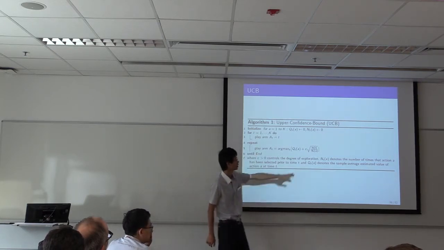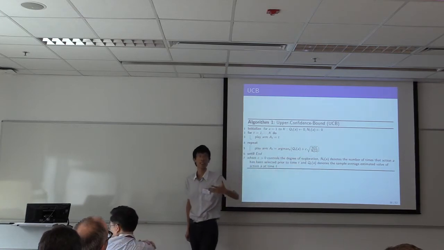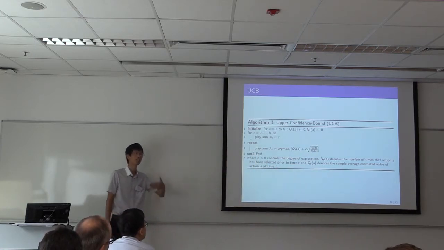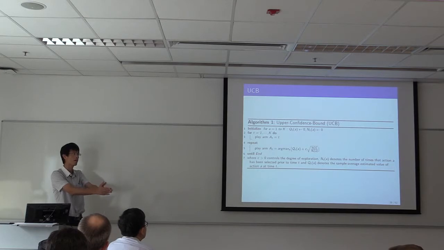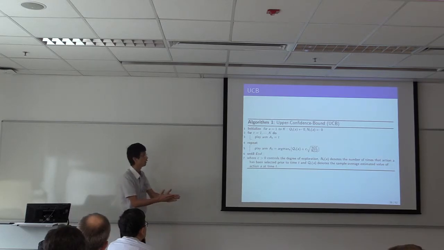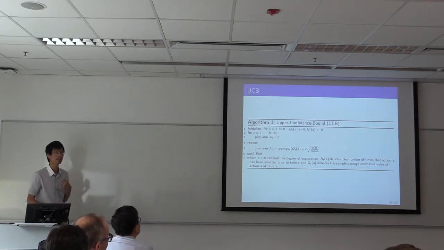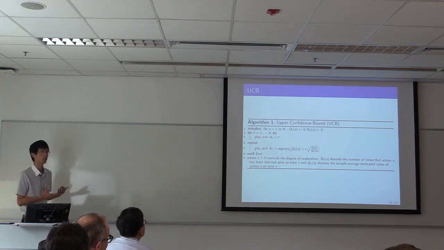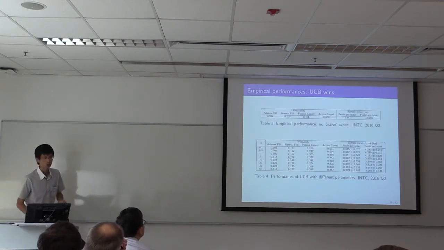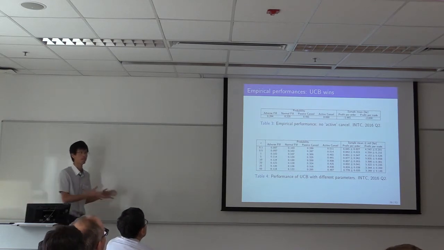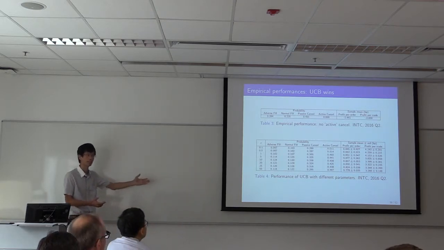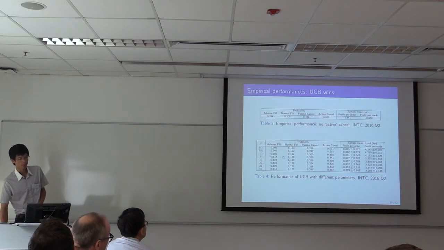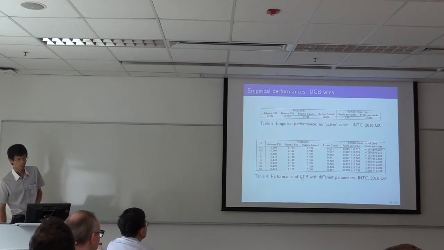Okay. So this term is inversely proportional to N_t, which corresponds to the number of times this particular option has been selected. So if you have not selected this option or arm many times, just a few times, then you are going to encourage exploration. Okay? And we also have a parameter there, c, which controls the degree of exploration. All right, so of course the performance of these bandit algorithms depends on the parameters. Okay, for example, epsilon-greedy depends on epsilon, UCB depends on c. Okay, so let me illustrate the performance of the UCB algorithm with different parameters.